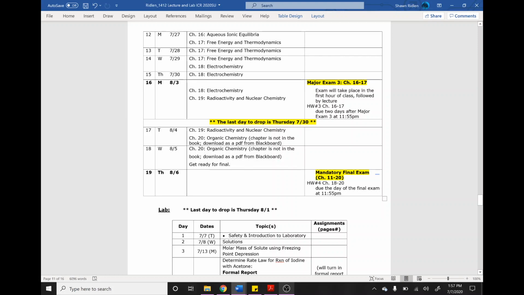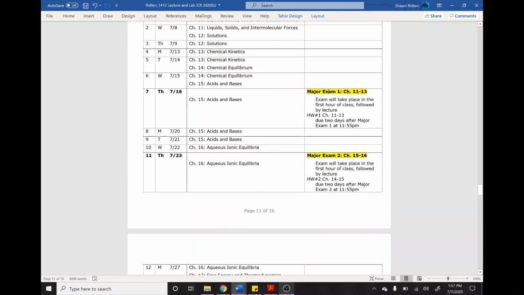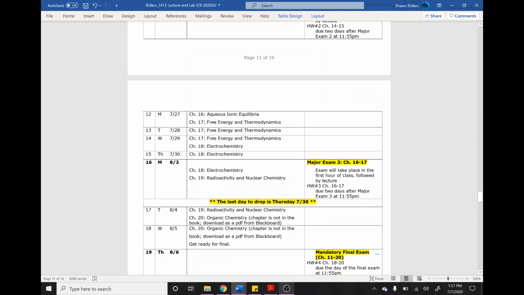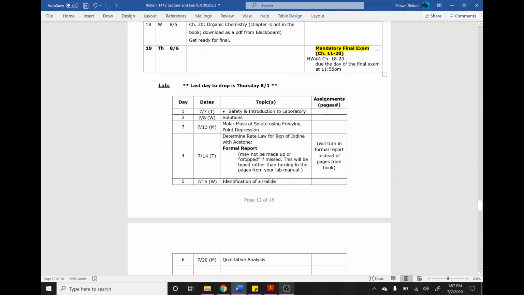All right, and I made a quick note here. Your homeworks will always be due, so the Sapling homework will always be due 2 days after the exam. So whatever the day the exam is scheduled, you'll have 2 more days to finish this homework. Okay, so you do need to keep up with it as the semester goes on. And I would not wait till the night before to do this. I would absolutely try to keep up with it every day because it is long and some of the questions are pretty tough.